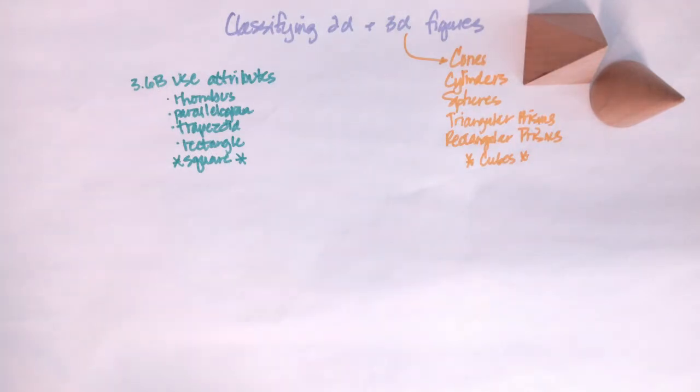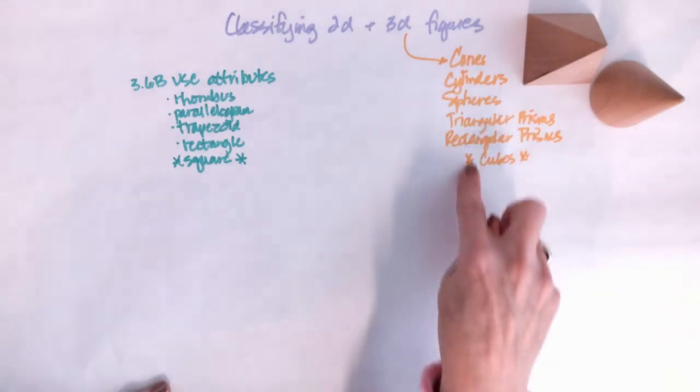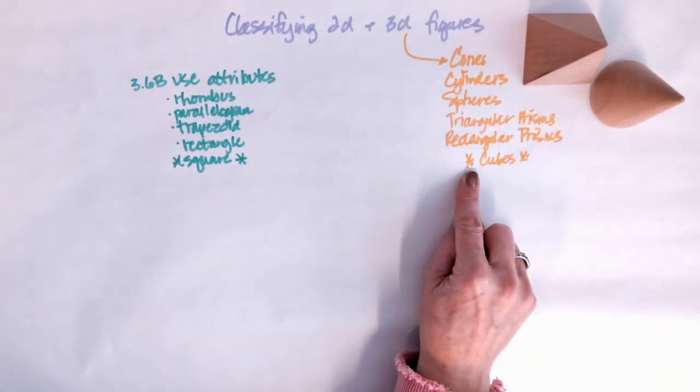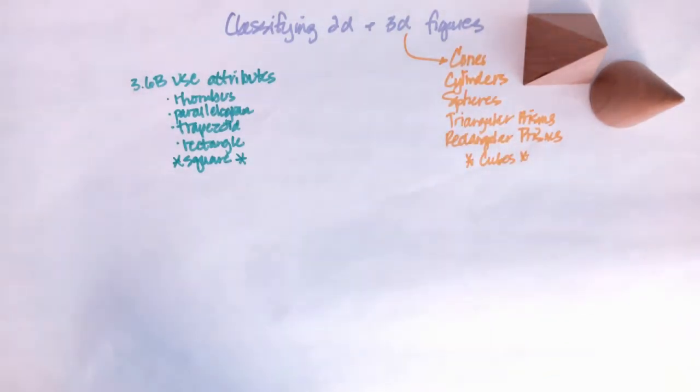Today we are going to talk about our TEKS from our Classifying 2 and 3D Figures unit. So there are two main TEKS in this one, 3-6A, which is your readiness TEK. That asks us to classify and sort 2 and 3-dimensional figures, and then it gives you this list of 3D figures using formal geometric language.